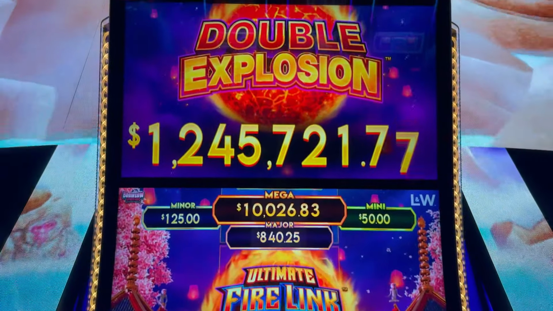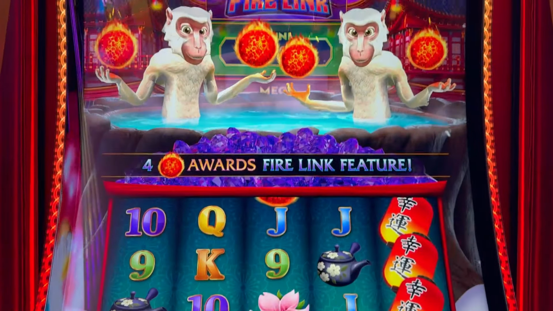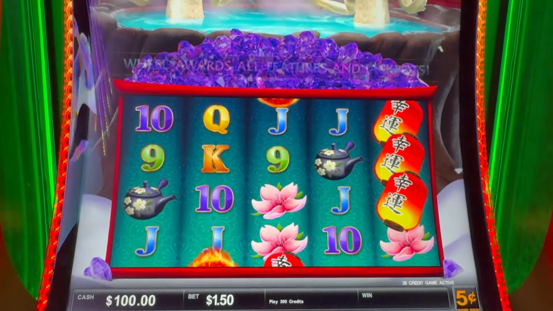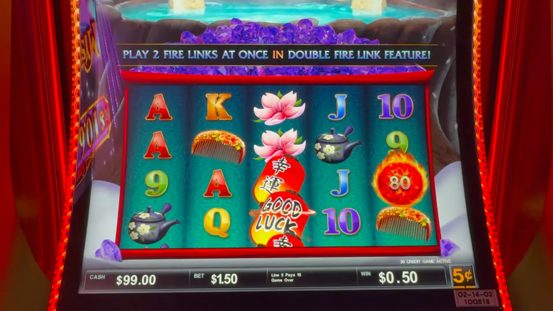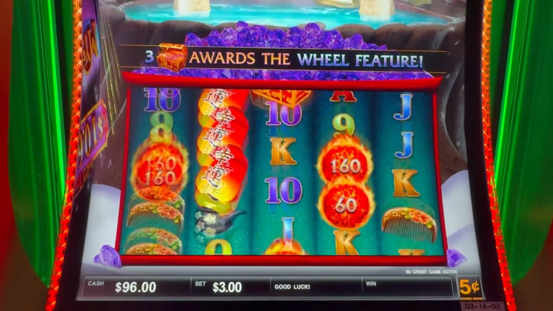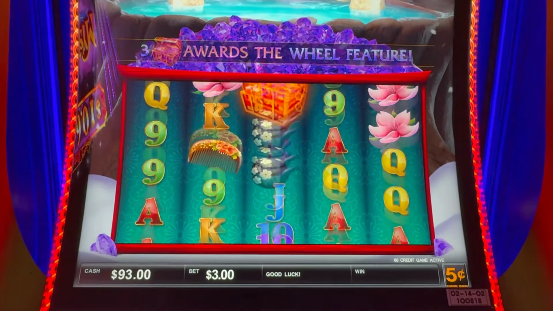Hi, everybody, Slot Cats here. We found the brand new Ultimate Firelink Double Explosion. We're at the Rio today. I've got $100 a machine. I'm on the 5-cent denom. It starts at $1.50 and goes all the way up to $15, okay. To be explosion, we gotta do three. Let's do some $3 spins. See how we do.